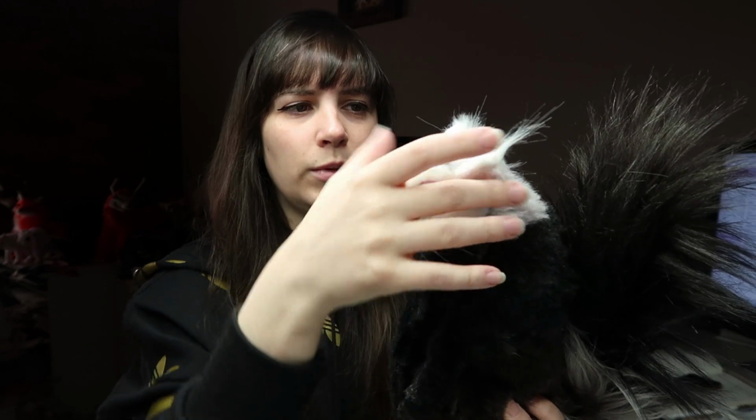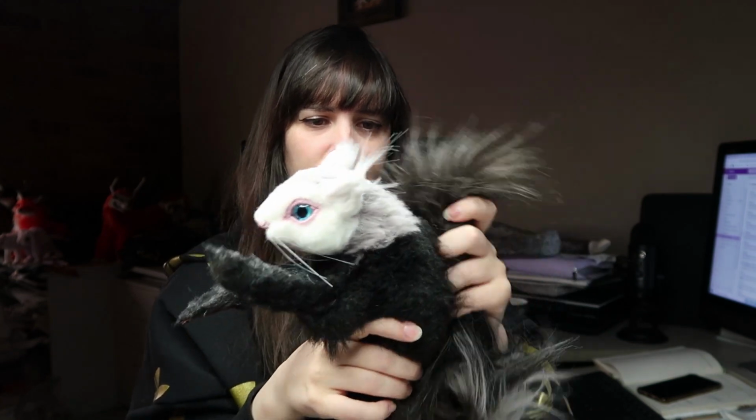Yeah, so it's based off a doll that I originally made for a different commission, but the colour has been changed. So it's got a black body, obviously, with a little bit of grey, and the white face with the blue eyes as well. So it looks like a completely different doll. But yeah, so it's got a wire armature for the arms, and it's got a ball and socket armature for the spine.